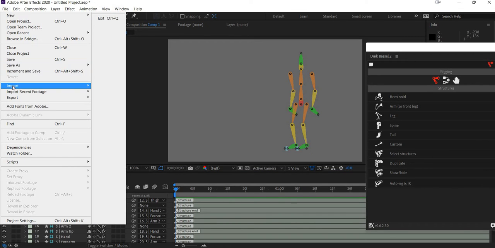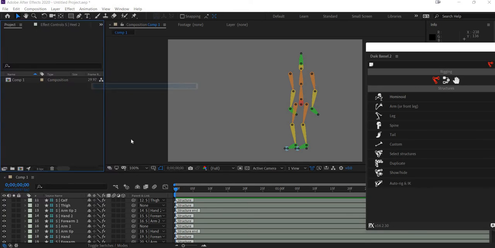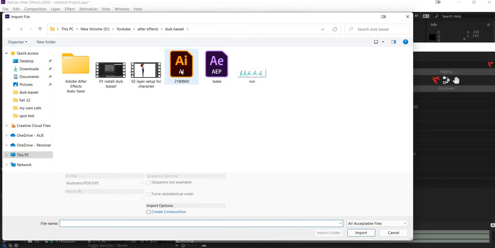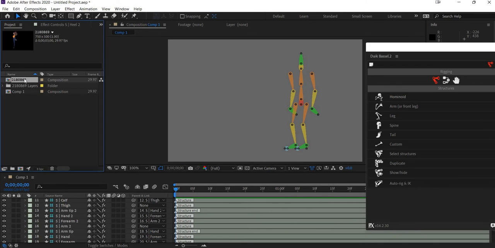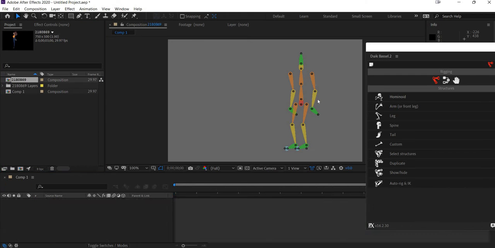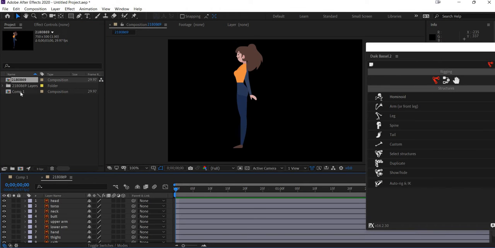So go to File, Import, File, and select the After Effects file and import as footage. We are going to say composition, retain layer size. This is important so that all the layers will come as separate. So you import that, and if you double click on it, you get the character.